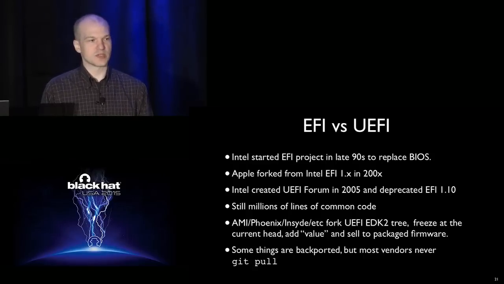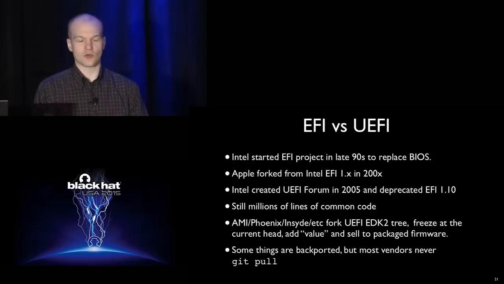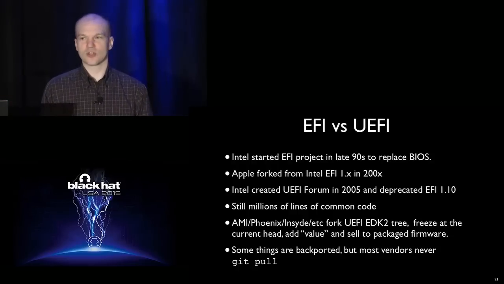Apple, when they moved over from PowerPC chips to x86 chips, adopted Intel's preferred implementation of the firmware. So Intel tried to bring more people into the fold and create the Unified Extensible Firmware Interface forum, and this was sort of an industry consortium of many vendors that all contributed to UEFI and oversaw its progress going forward. So still, even though Apple had forked off at some point before UEFI was even formed, there's still millions of lines of code, right? They didn't create UEFI and then just rewrite the whole thing from scratch. It's just an evolution of EFI.